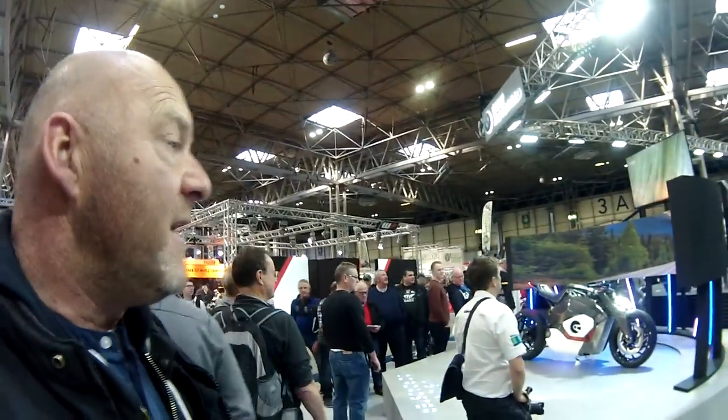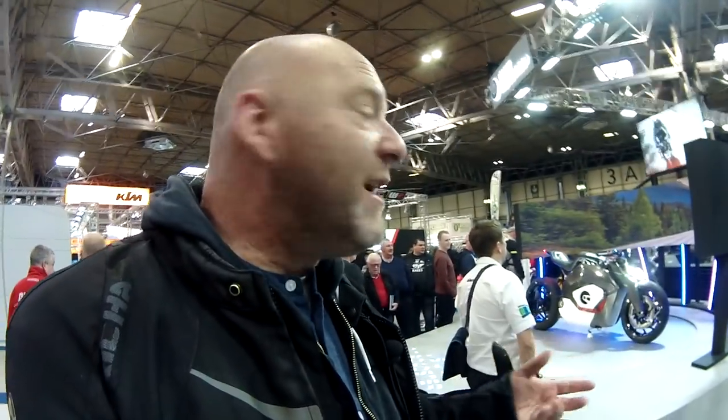Wow. And again, I hate to compare to the likes of the Livewire from Harley-Davidson, but if you're looking at electric bikes, if you're looking to the future, look at the design on these things from other manufacturers. Okay, yeah, they've got to sort out the range, they've got to sort out production, they've actually got to take it into production, which at least Harley-Davidson have done. But just look at it, yes, it's not my style, but look at where they are.